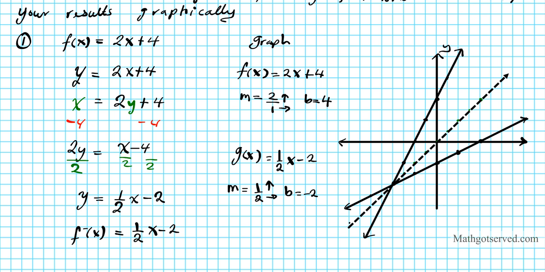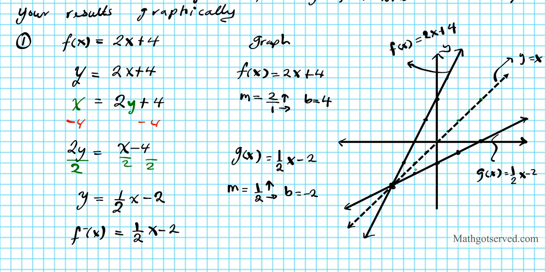All right, so there you have it. This shows that our answer is correct. Let's label it real quick to indicate what we just found. This is the line f of x, which is equal to 2x plus 4. This is the line g of x, which is equal to 1/2 x minus 2. And this is the mirror line, y equals x, that shows you the line where you invert your x's and your y's, okay?